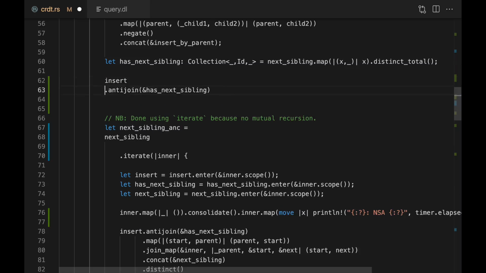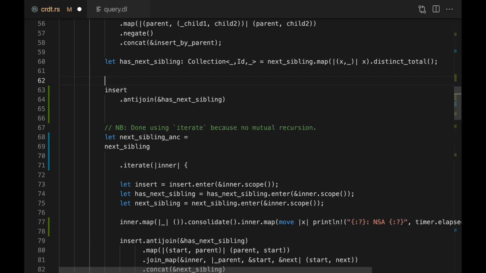So insert anti-join has next sibling. The typing is going to be hilarious, sorry.